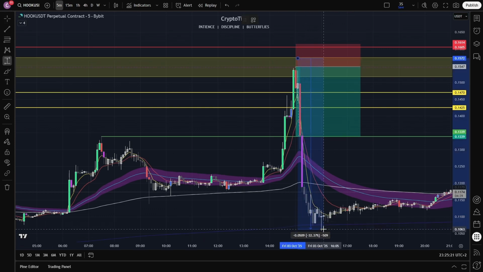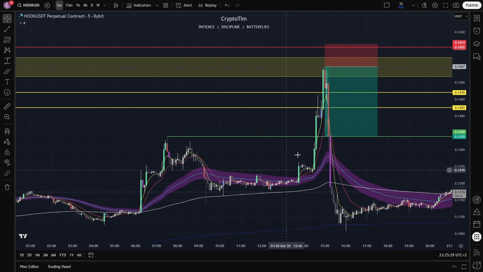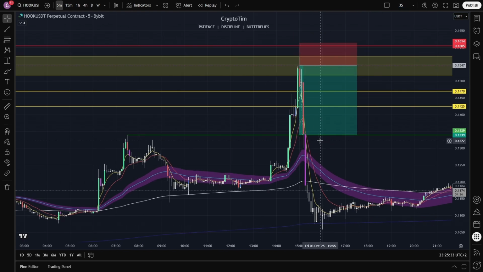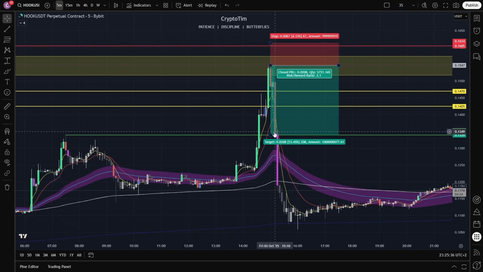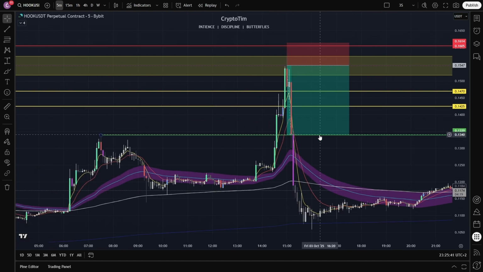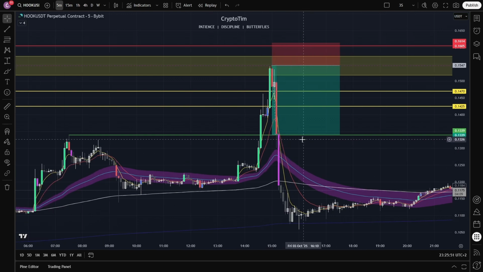This is a move down of 32% in a matter of like 20-30 minutes. No one can predict this. This is not natural price action, it's pure manipulation. Our TP here just got blasted through. No support whatsoever on this level. You could see it's all vector candles as well, so it's purely manipulation, but nevertheless, we took our profits on the manipulation. We stuck to our plan, and that's the way to go.